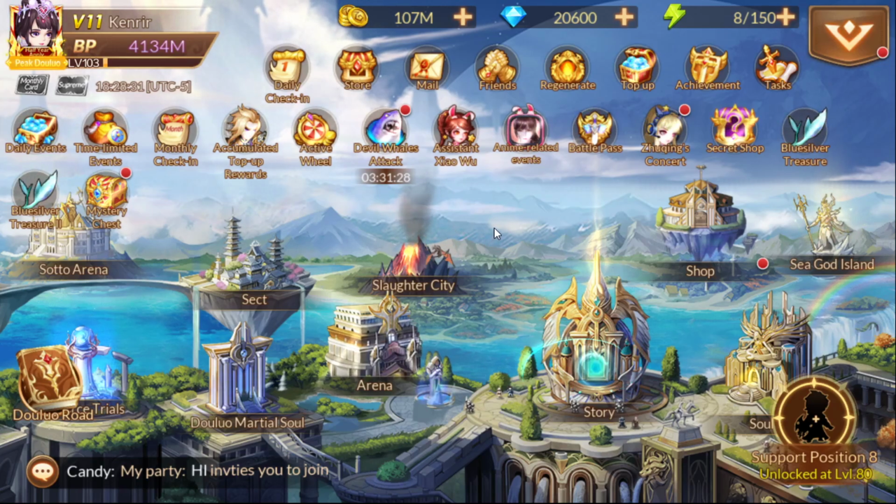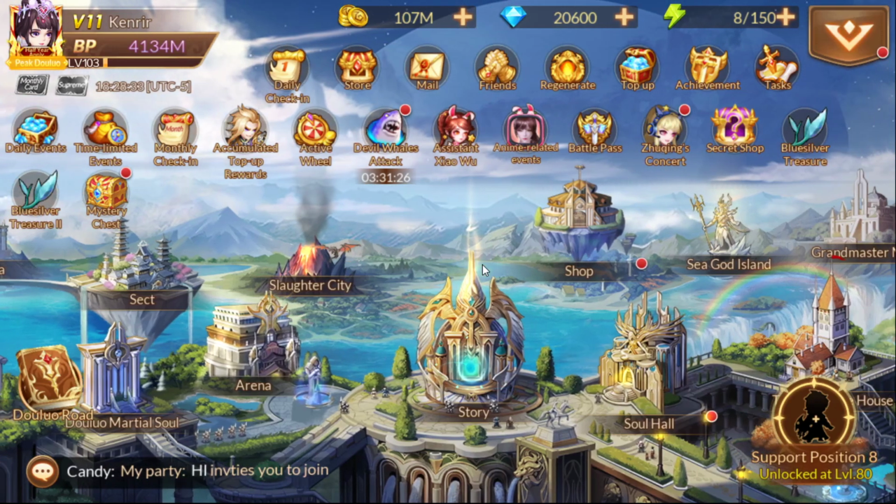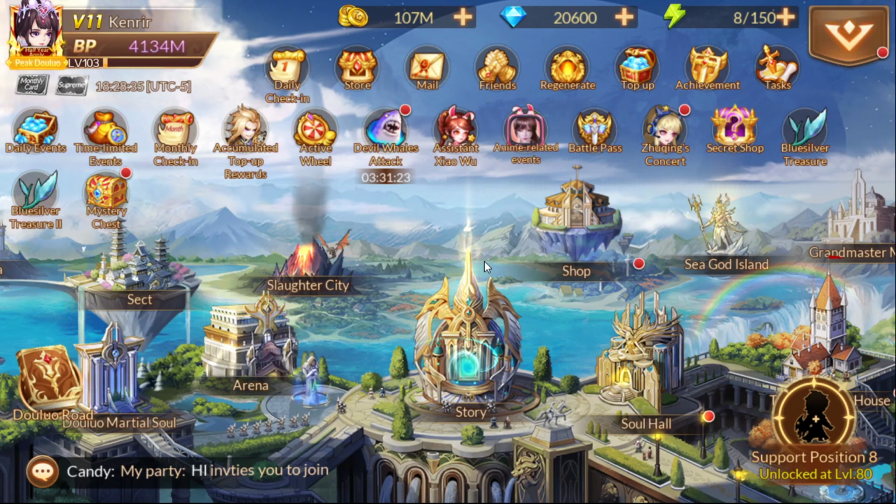It's easy, and it's passive, so you don't have to focus on finding out which character to put them on and all that chicanery that you have to do with your hidden weapons and your spirit souls. This is just a straight passive.